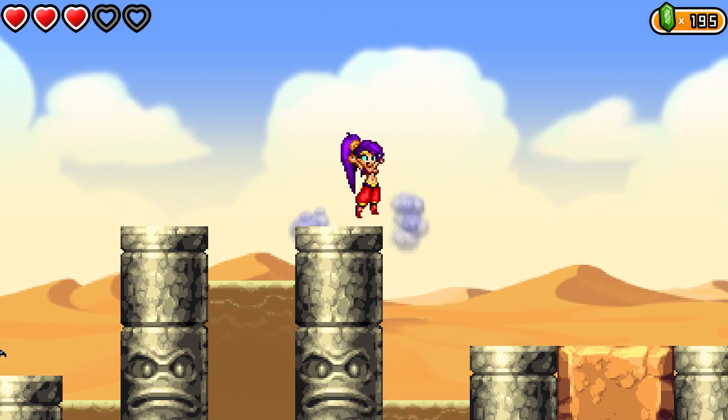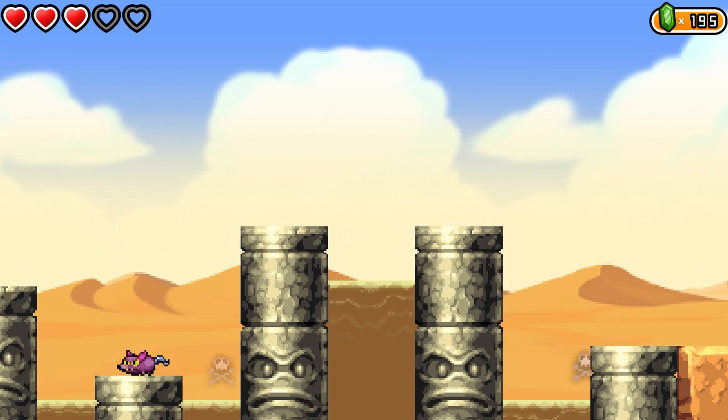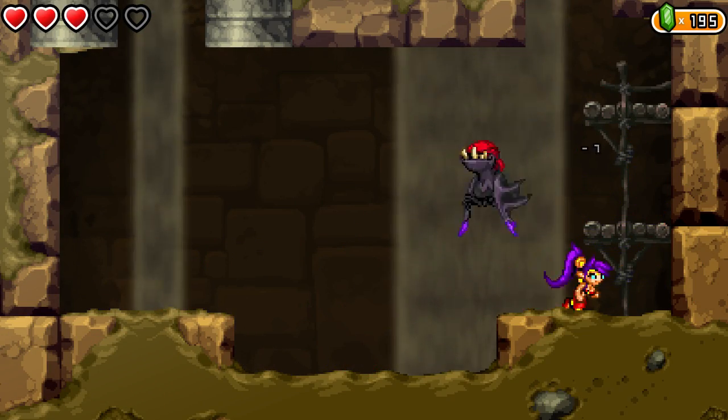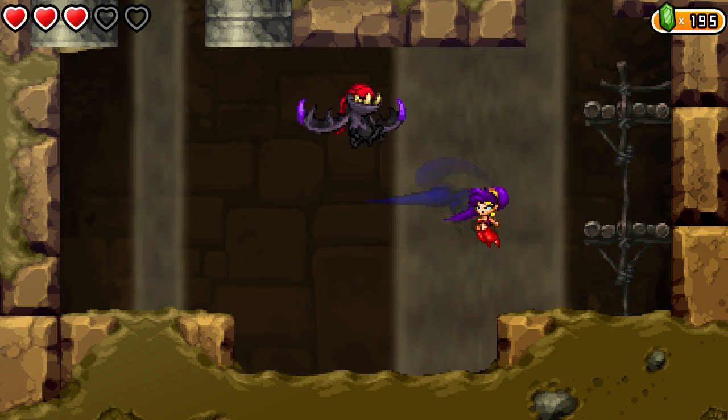Oh, actually, if we head down here, I remember this. Ever play New Super Mario Bros? This is kind of similar to it. We actually find a secret area with a cackle bat. And now I remember we missed a cackle bat in that temple. Remember that? We missed a cackle bat back there.